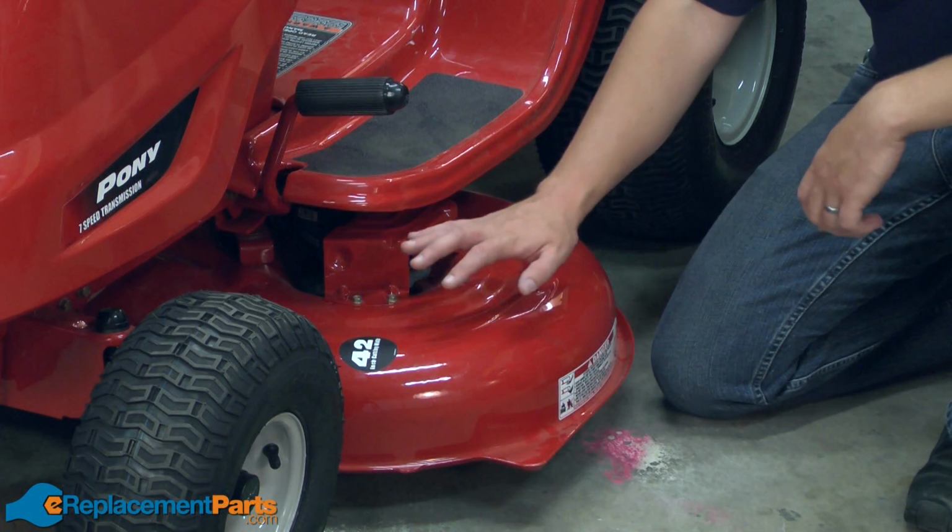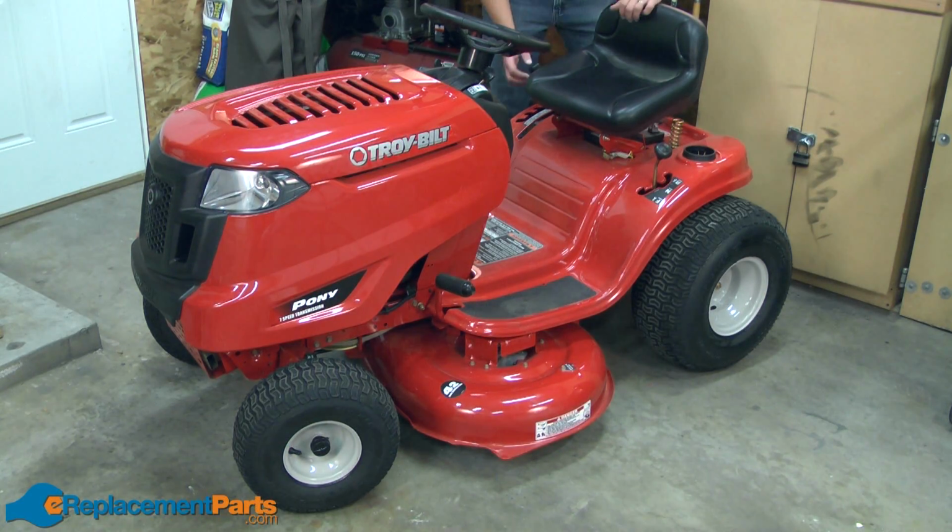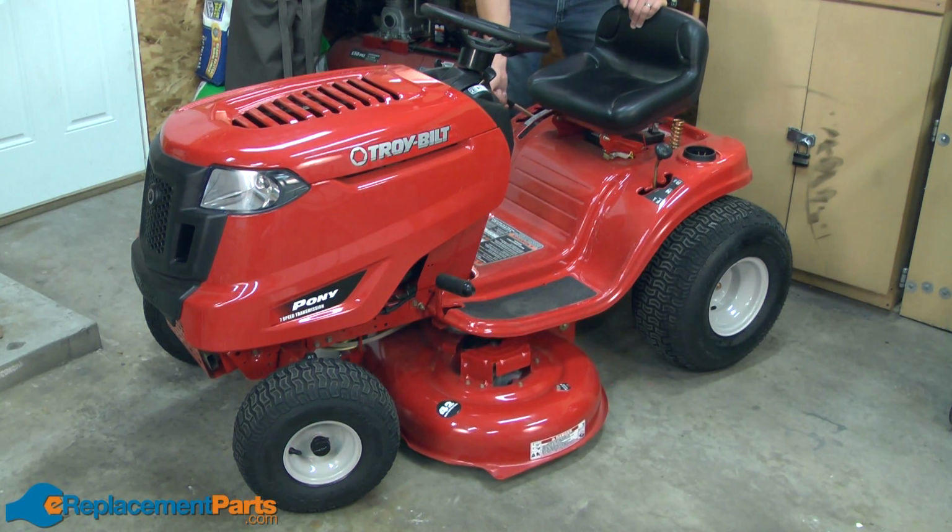In this video, I'm going to show you how to replace the transmission idler pulley on your Troy-Bilt Pony lawn tractor. We'll get started by first removing the deck from the tractor. The first step in removing the deck is to lower the deck to its lowest position.